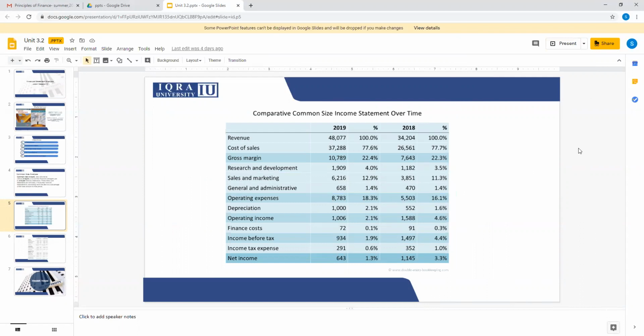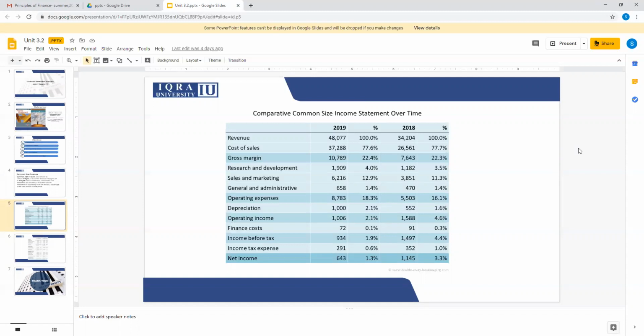So you can see they have done the comparative common size analysis over time. ये comparative है basically, इसमें common size analysis भी किया और फिर बाद में उसको compare भी किया है. तो comparison करने के लिए again आप एक write up लिखते हैं. There are a few sentences या एक paragraph आप लिख देते हैं in the end. Okay, but पहले आपको common size analysis बताते हैं.